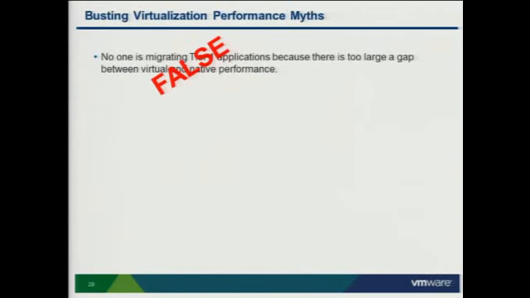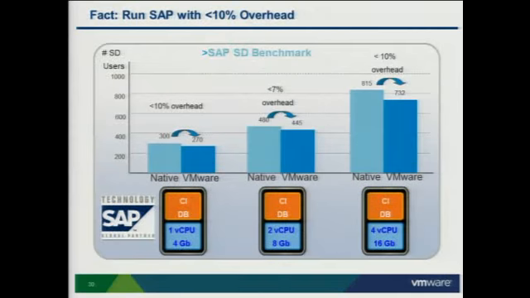So a big myth that pops up right away here: no one's migrating applications, because the differential between physical and virtual is still too big. How many people would agree with that in here? I flew up the false really fast to say, okay, good, you're all following my lead. The reality is there isn't that big a differential anymore. The tests that we continue to do, and this data point used the SAP SD benchmark, show overheads on the order of 10% or 7%, and we continue to shrink those. We'll have some more data shortly that shows generally 3 to 5%.